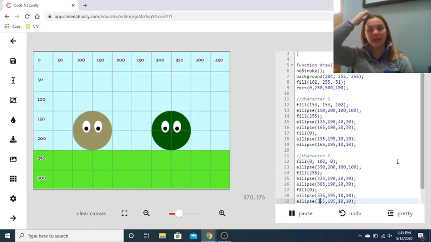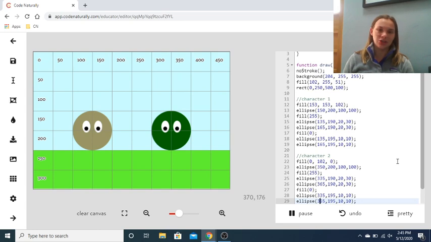All right, so that's how you can really quickly duplicate your character if you just want it to look like 2 blobs talking to each other. I didn't put a lot of thought and detail into these. You could add in full bodies to them. You could add in like a hat to them.